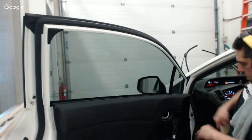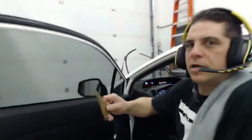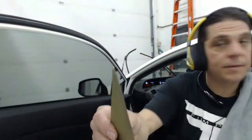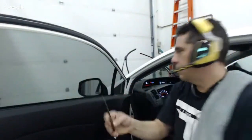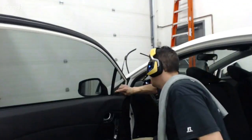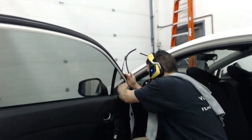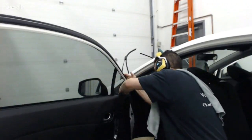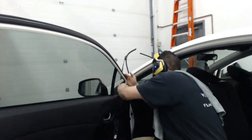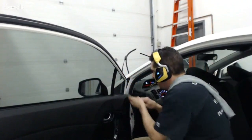So then I'm going to take my card with the slip tape. And I apologize if you couldn't see any of that. Maybe you caught enough of it. I got my card with the slip tape, and that's going to even more so remove moisture from in this corner. I want to get all this moisture out of there. And like I said, that window you explained on the Camry, this is the same thing.